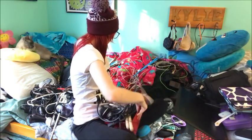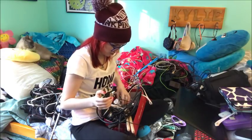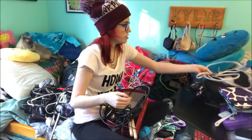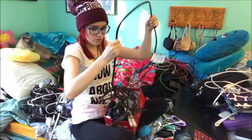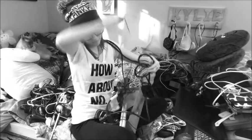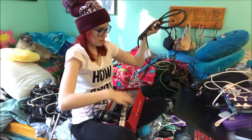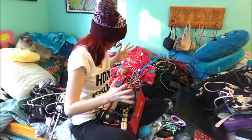All right, now let's get into whatever's in here. This is supposed to be music, and I can already tell most of this is not. I have a selfie stick, as you know, for those selfies. I have an extension cord. I have another extension cord. I don't remember this extension cord, though, so I don't know why I have this. Another extension cord. This is probably my parents' or something. I don't know why I have this.